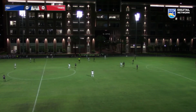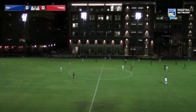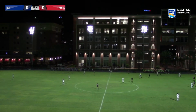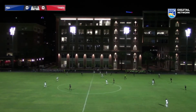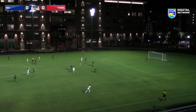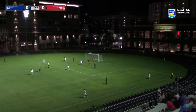Two substitutions, important actually for the Spartans, so that they get more energy, that they try to close this first half with intensity, because only 13 minutes are remaining. You have to put everything in if you want to get to halftime with satisfaction. Yes, as you can see, Hostage has come out now to preserve her energy for the second half. She wasn't able to score in the first half, but now she'll have more opportunity in the second half. Yeah, and speaking of Hostage, number 10 of the women's team, she reminds me of Omar Talley, number 10 from the men's team, because Adrian Bush, the coach of the men's team, usually does that. Omar Talley plays mostly the first half, then he gets rest before halftime, and he gets back for the second half, and he's always very efficient.